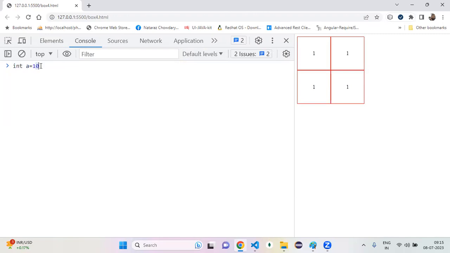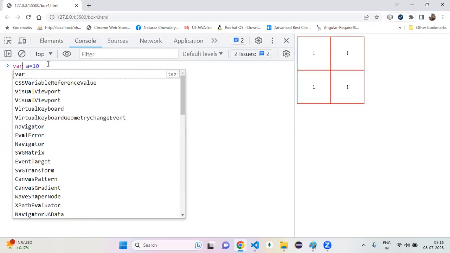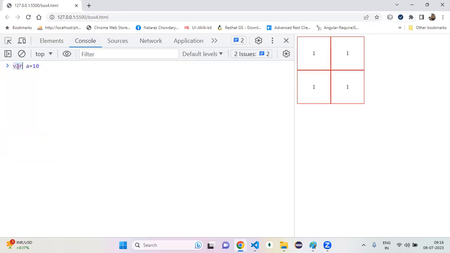But in JavaScript, that kind of data types are not there. There are let and const, but these are not representing the data my variable holds. They tell something about the behavior of the variable.